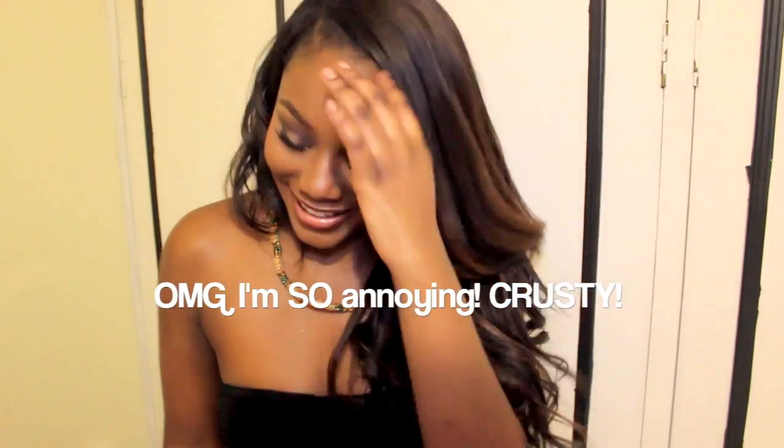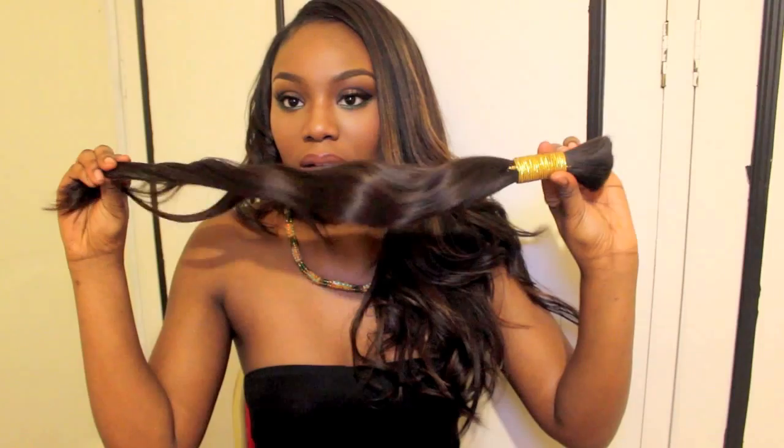In terms of shedding, guys, I'm not even joking, there was no shedding. There'll be like one or two strands when I really brush it. But yeah, I'm a bit confused. I think this is like demon hair. But yeah, I've never experienced this. I actually feel like Beyonce, shaking my hair everywhere.